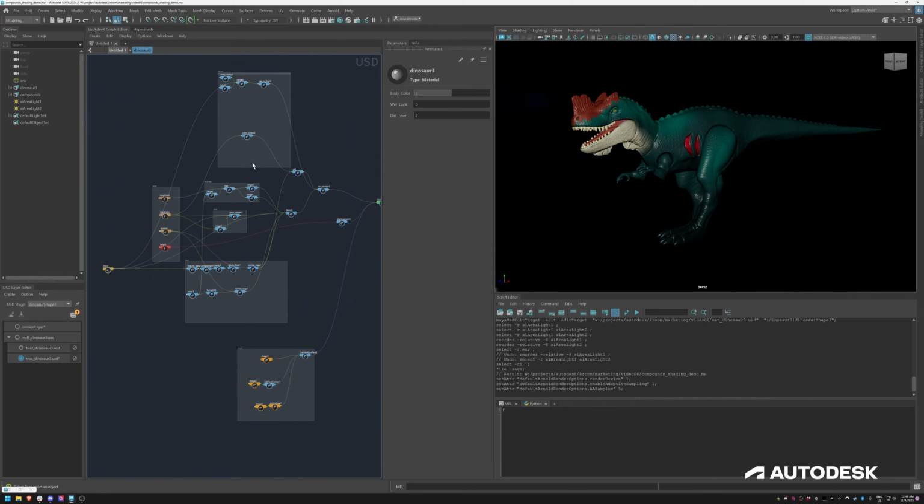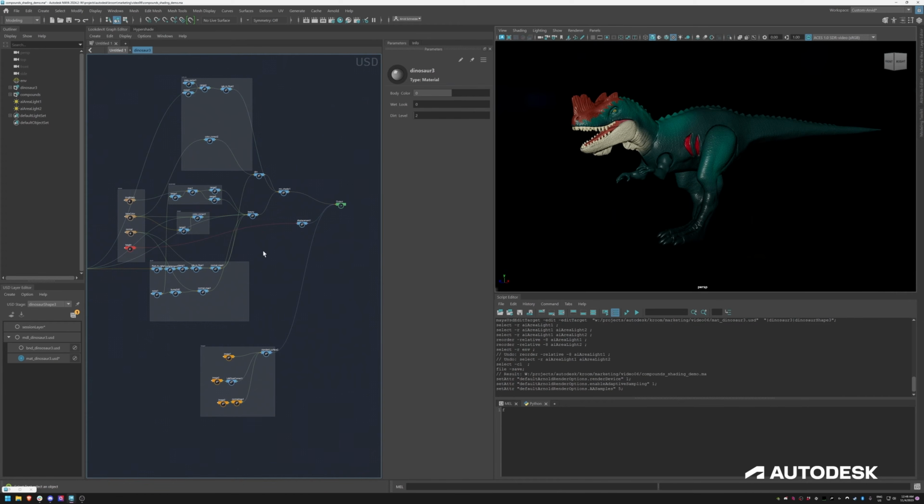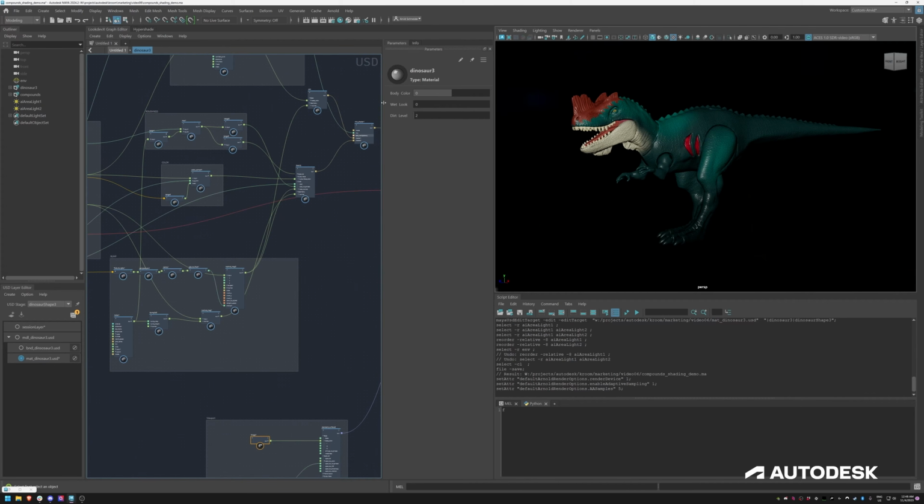As you can see in the LookdevX graph here, it's definitely way more complicated than in the previous videos. And you can see I also exposed a couple of parameters on the material container. We've got dirt level, wet look, body color, and this is something you would typically see in a production environment. Sometimes the dinosaur walks through, or it's raining, or it's in a puddle of water. You have an option on a per shot basis to change the look. So you have a wet slider essentially, or in USD land, you probably could load a variation, but imagine it would kind of fade in. So you have a way to animate this if you need to.